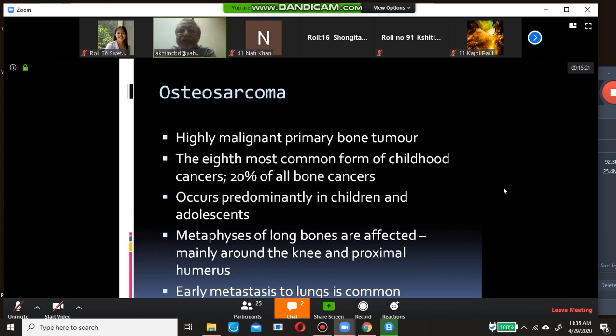We found a young patient with a bony swelling, low grade pain. If you suspect it's a case of malignancy, because it is persisting for a long time, maybe for weeks together, there is no history of injury, bony swelling and pain. How do you investigate? What do you want to do? Sir, X-ray. Sir, CBC. Yes, sir.